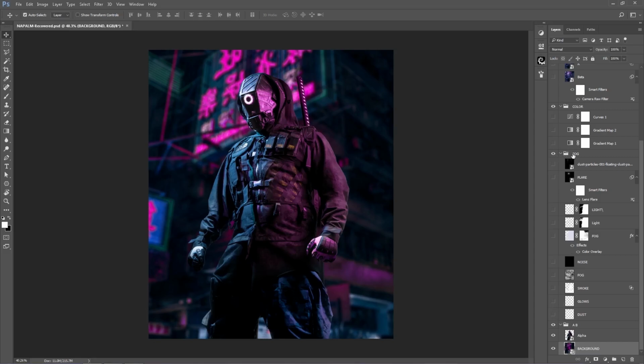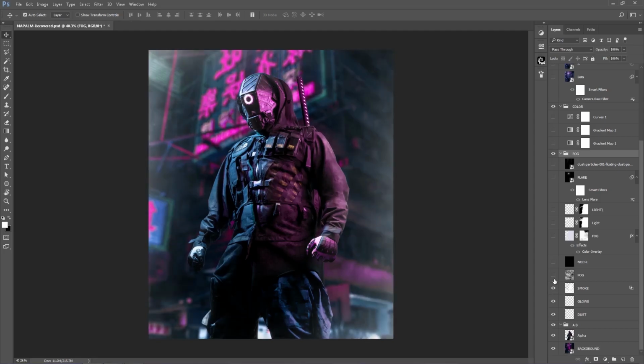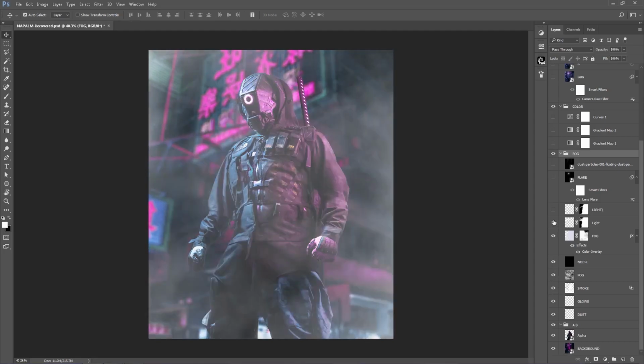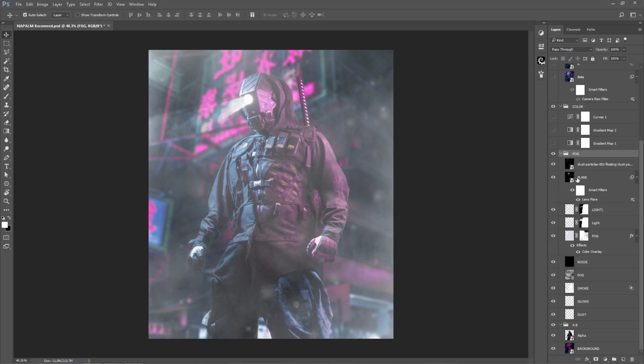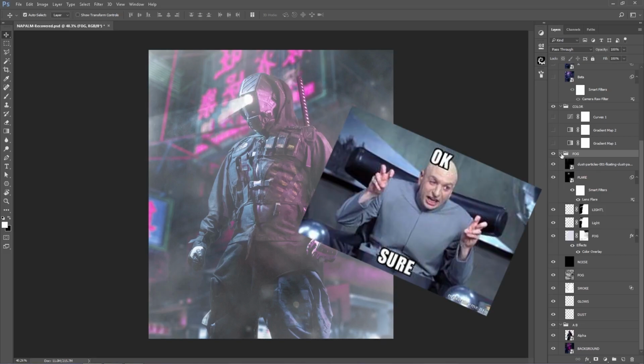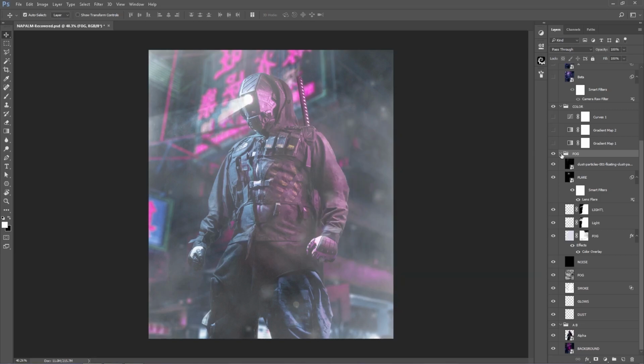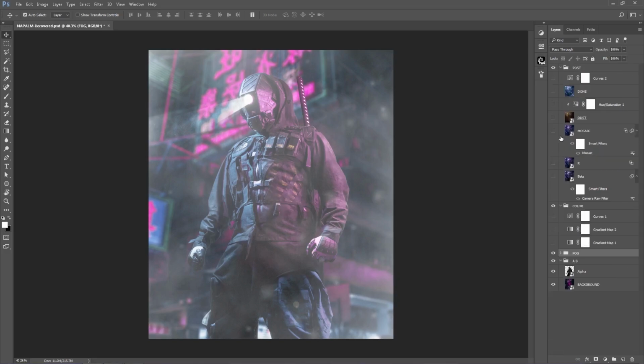Basically, in the fog folder, what we have here is just a bunch of stuff that gives your image more of a milky look, let's just say, but it basically gives you depth, and this depth is really helpful for the viewer to just separate the foreground from the background.